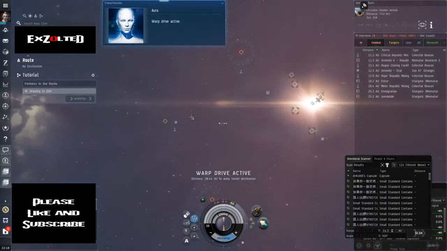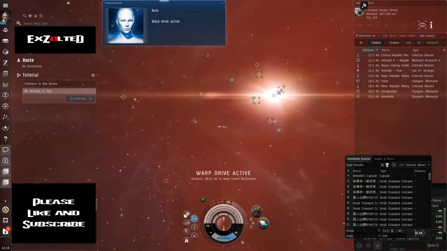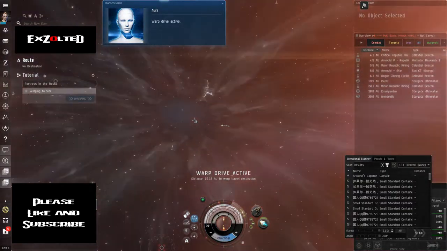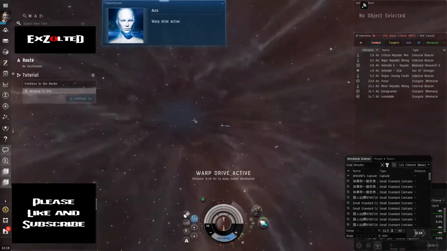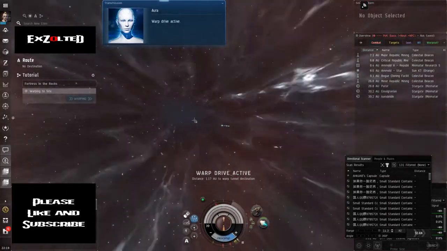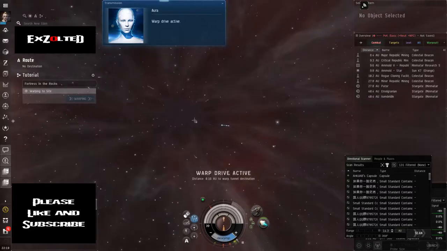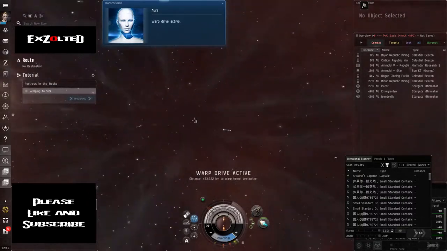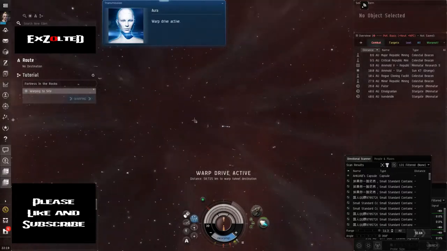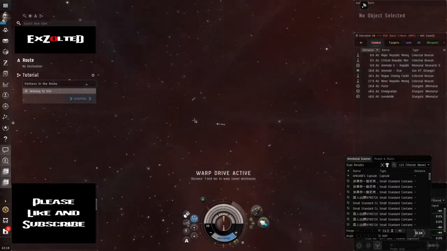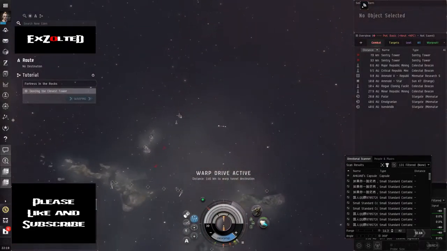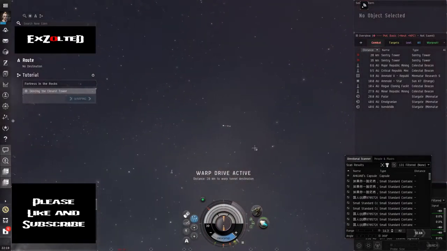So here we are warping in our mighty Corvette to take on some more pathetic bad guys who will offer pretty much no challenge whatsoever to us. So feel free to do this in your Corvette. This is definitely designed for beginners. This is easy peasy. Lemon squeezy. You knew that you wanted me to say that.